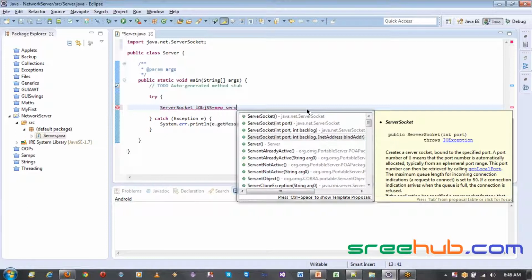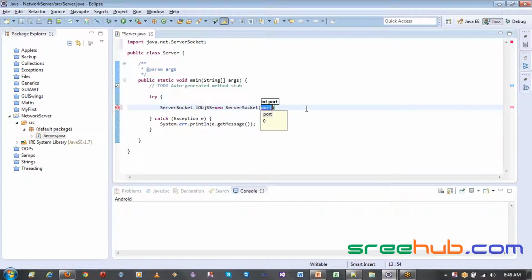If you want, you can also give your IP address, but by default the server will take whatever IP my machine has locally. The Socket class is able to read my IP and make that IP the server. But here you have to specify which port you want to listen on. Let me take some port, maybe 8899, which I feel will be free, and I'm going to use this.